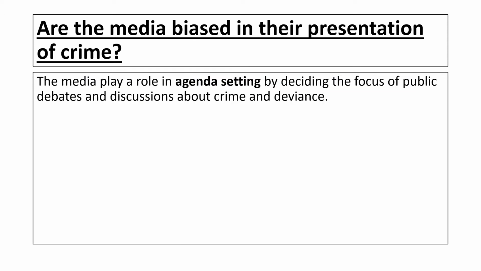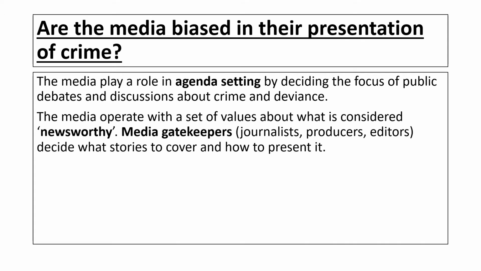So the media play a role in agenda setting by deciding the focus of public debates and discussions about crime and deviance, because ultimately they choose what stories to present to us and what stories not to report. The media operate within a set of values about what is considered newsworthy. So media gatekeepers are people like journalists, producers and editors, and they are the ones that decide what stories to cover and how to present it.